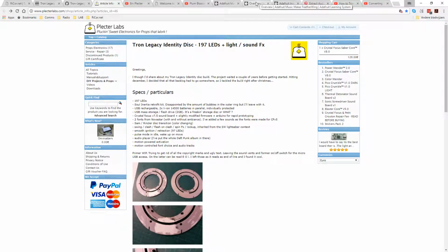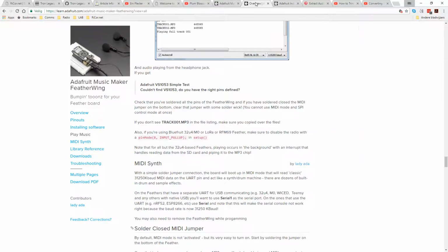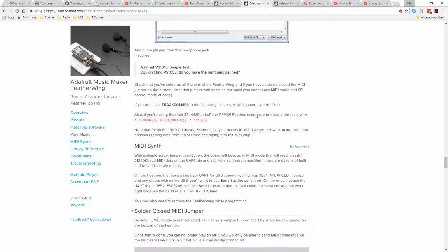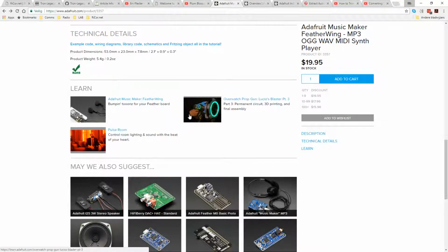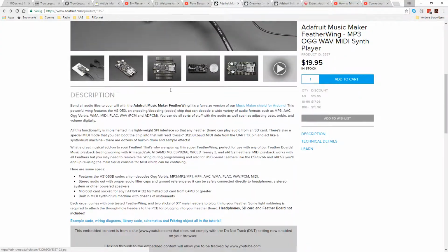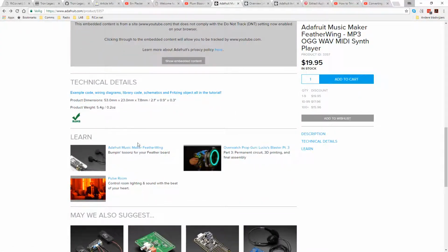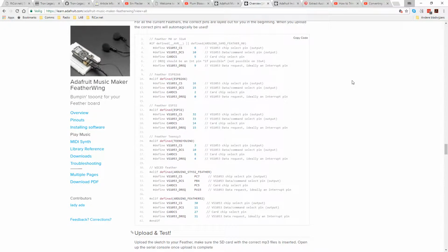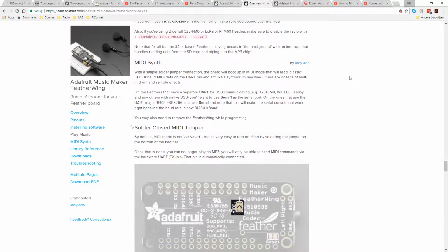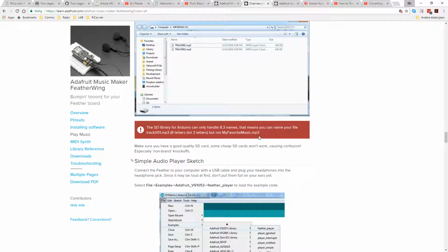And the thing that you have to pay attention to if you're using the Music Maker Featherwing, I don't know how it is on the other ones, probably in a similar fashion, is that if you go to the guide for it, you can just go to the page for the Music Maker, same as for the NeoPixels, and in this case this here is the guide for the Music Maker. And then it just explains everything from wiring and everything. And the important bit here is this one, yeah, here.